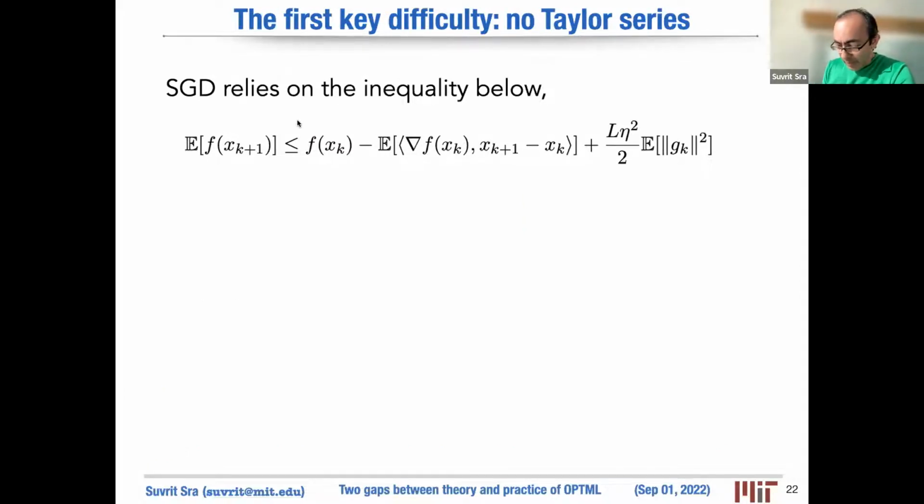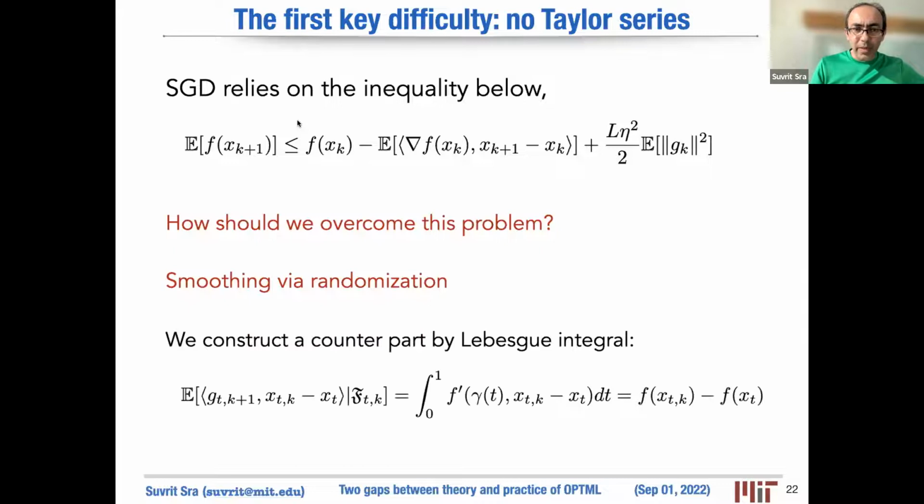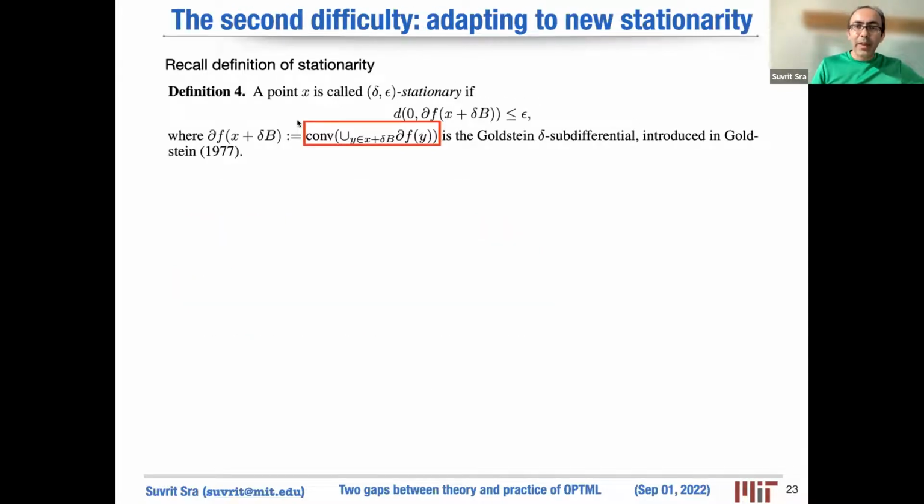And so differentiability was a hurdle. Of course, once you don't have differentiability, you don't have Taylor series. So if you want to analyze algorithms and you don't have Taylor series, you have to work harder. And the way we get around that is to use randomization, but we use randomization in a very careful manner to avoid depending on the dimensionality of the problem. So it's not just smoothing everything with a Gaussian isotropically, and then you'll have to pay the price of dimensions. We don't want to do that. So anyhow, let me skip this part and actually tell you what the actual algorithm is, okay?